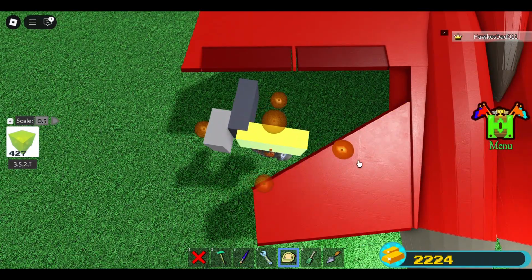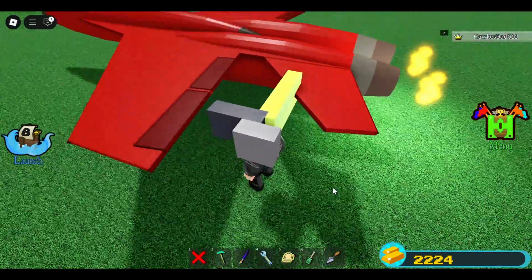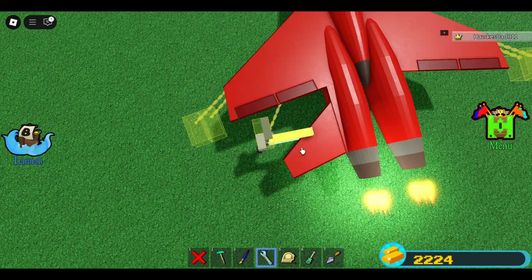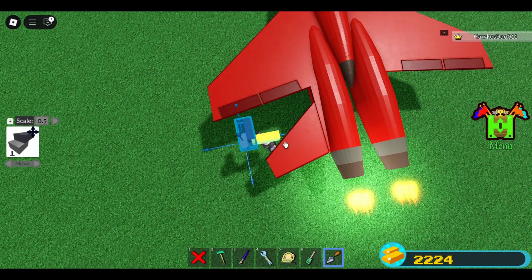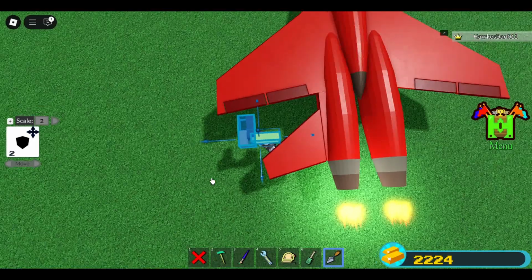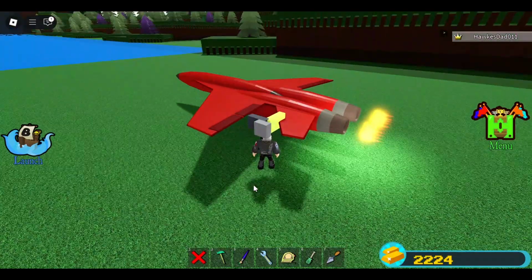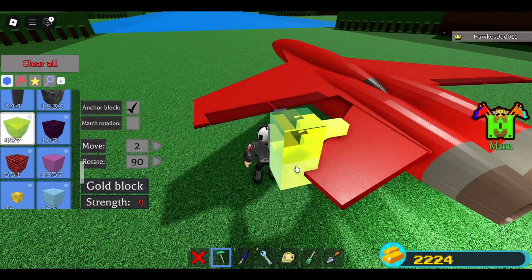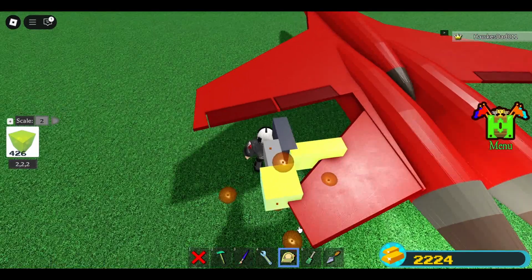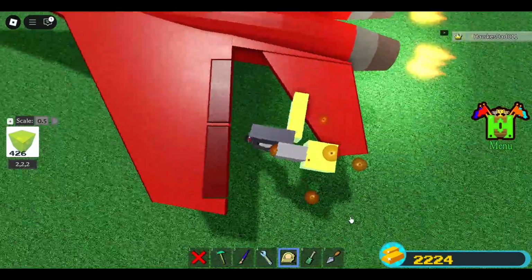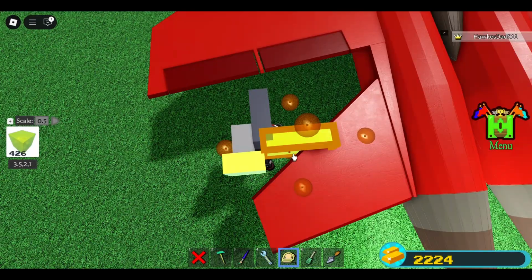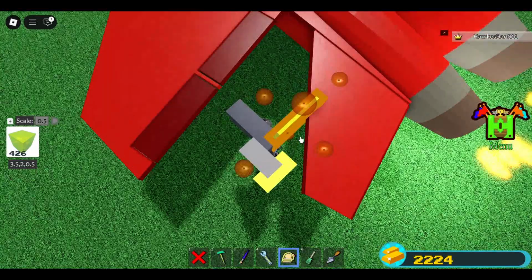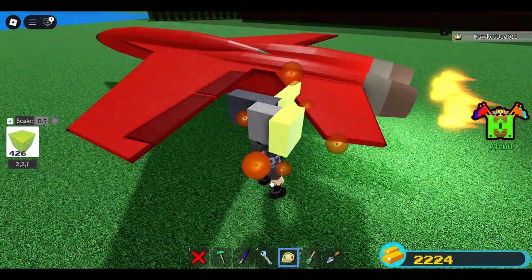So connect it here with the tail wings. I'll reduce this first, like that. Then select this and then move it one time. There you go. I think that will do. This part, put a gold block here. By the way, make sure this gold block is not touching this tail wing. So reduce it here. Maybe we can extend this. By the way, these two gold blocks should not be touching each other. So reduce this one.